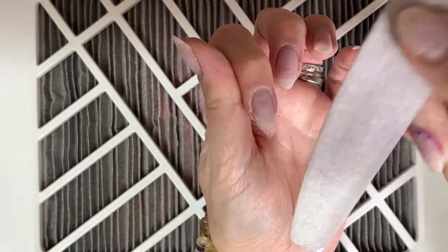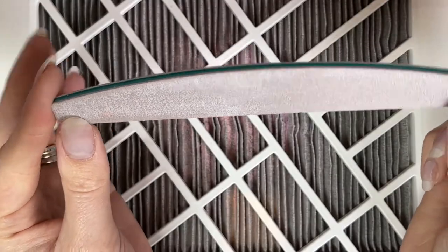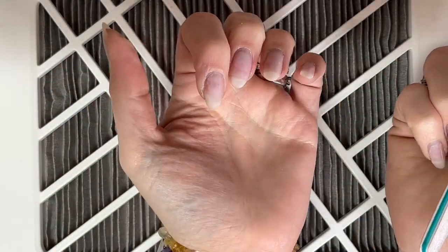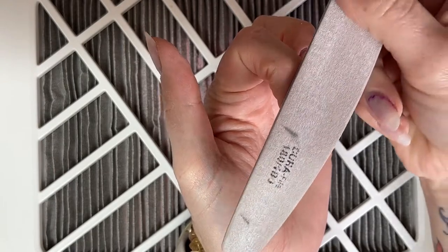So because I'm right-handed, I tend to work this side first. You angle your file slightly, and with the Dura files, they're really good because you've got the curved edge or the straight edge. If I'm working near the cuticle, I'm going to use the curved edge, because it fits nicely, whereas if you're using the straight, you're likely to cut into people.